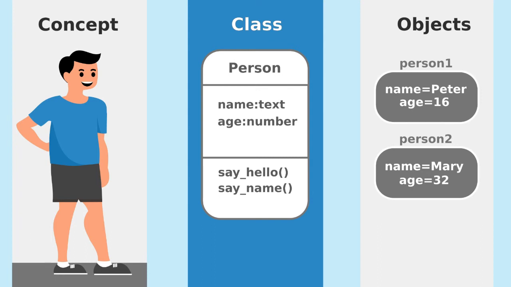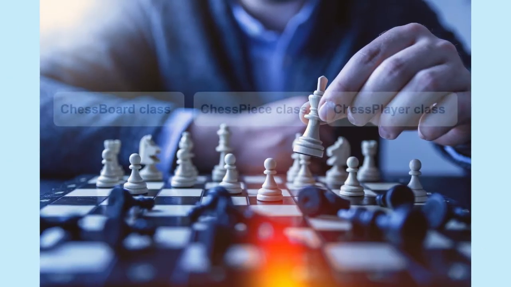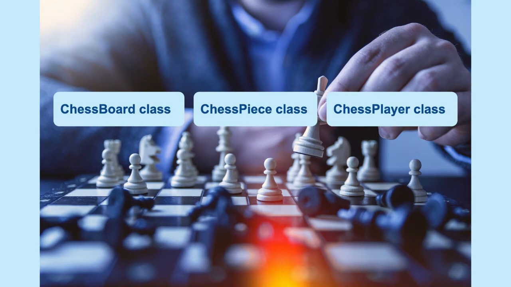Going back to the original question, what's object-oriented programming? Object-oriented programming basically means that you solve a problem or a task representing the entities of your problem as classes. Next question you are probably asking yourself is, what's the benefit of using object-oriented programming? It helps to organize your code and keep together code that is logically related.